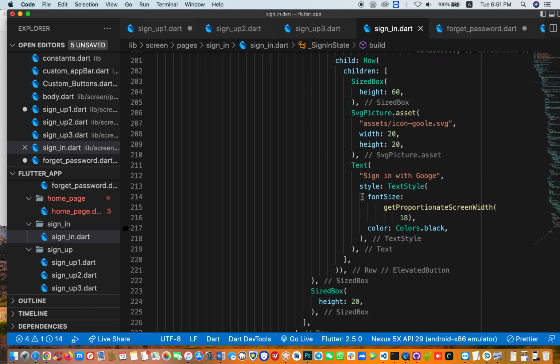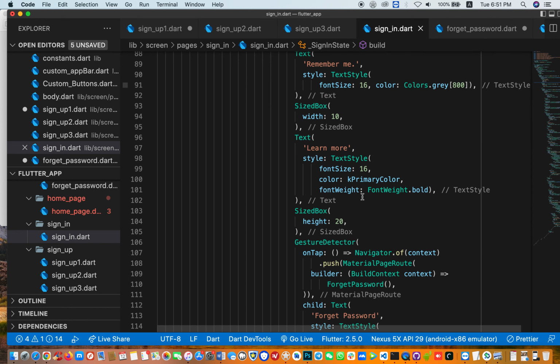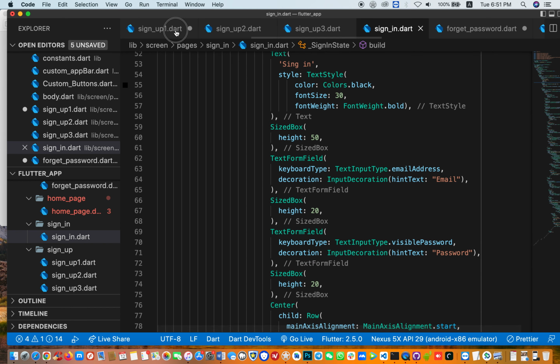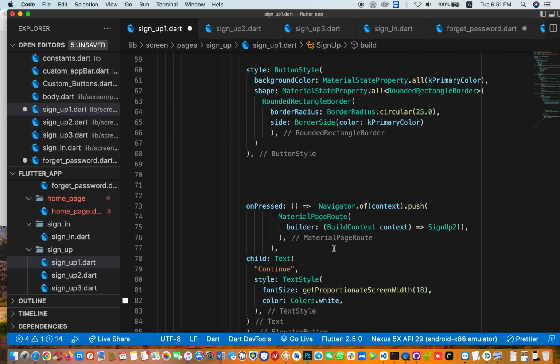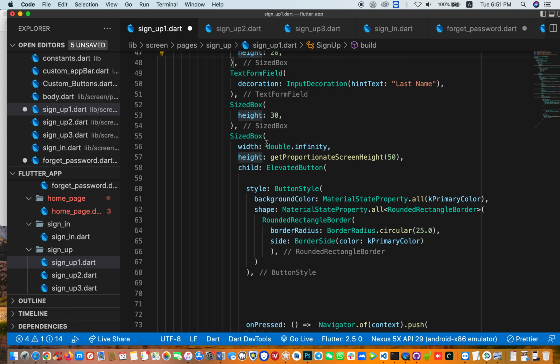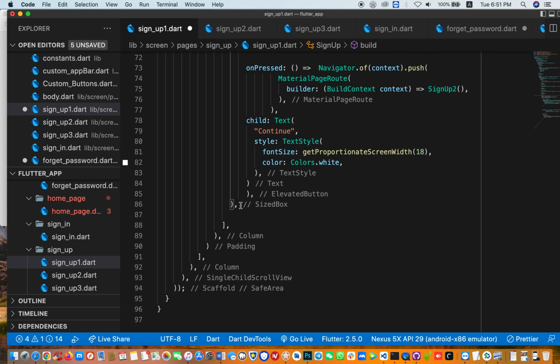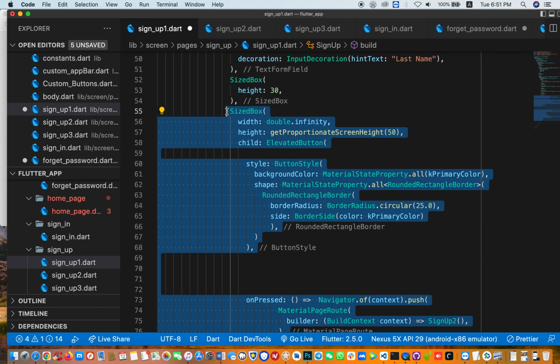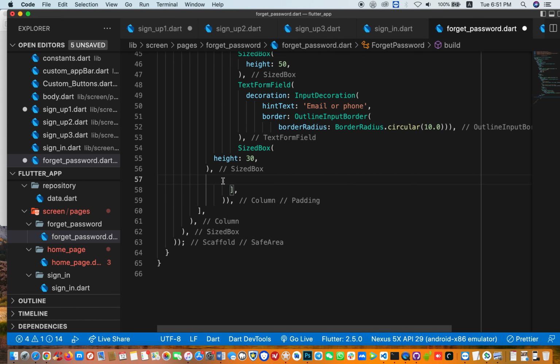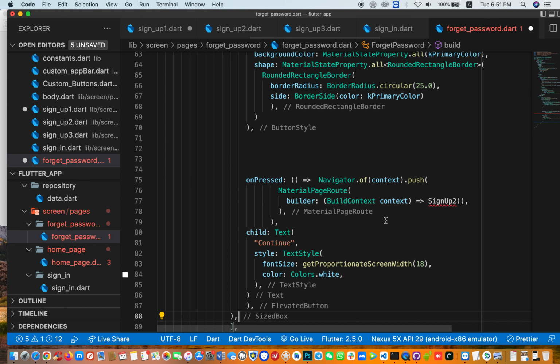Let me see. Oh, button. Let's go to the signing up. Continue. I think continue, yes, this should be fine for this button. Okay, size box. All right, then we move it to the password, and I paste it in here.